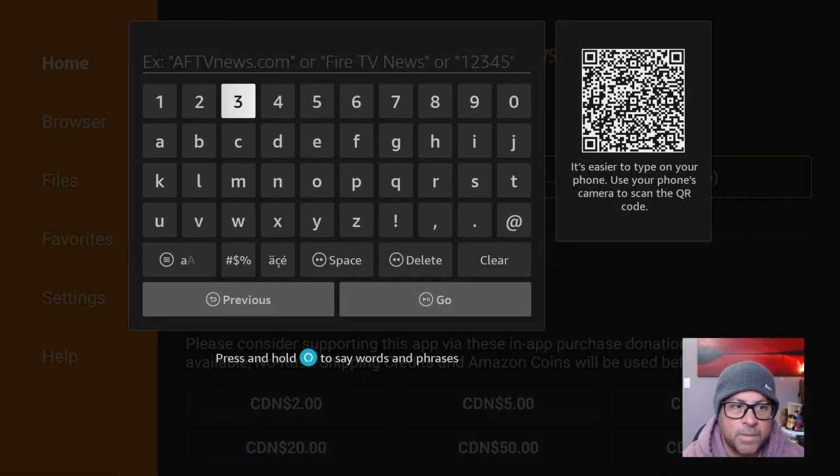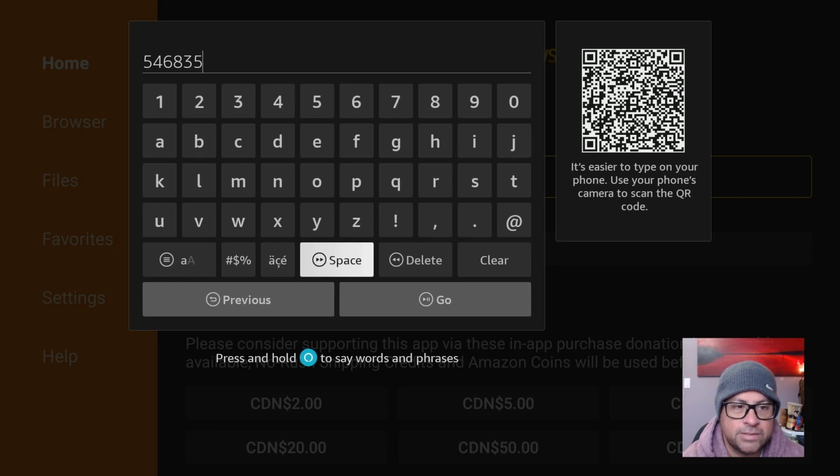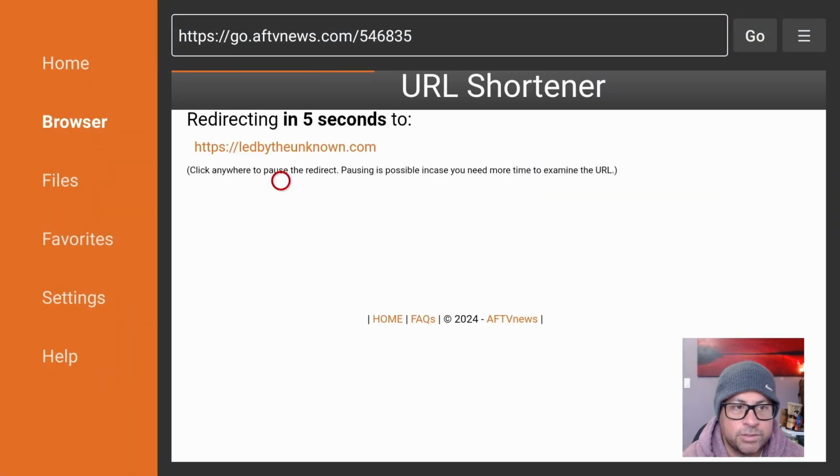Now on this keyboard, we're just going to type in a quick shortcut: 5, 4, 6, 8, 3, 5, and this will send us to the Led by the Unknown website download page.